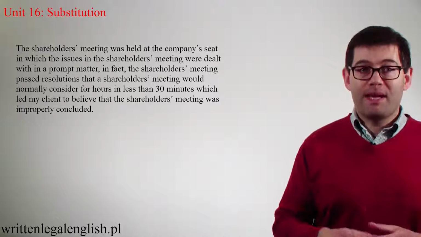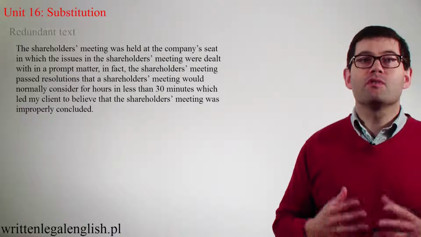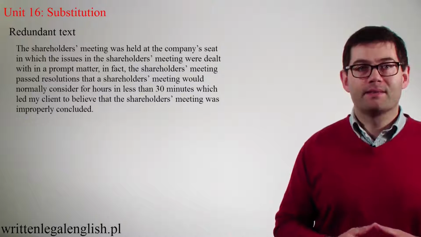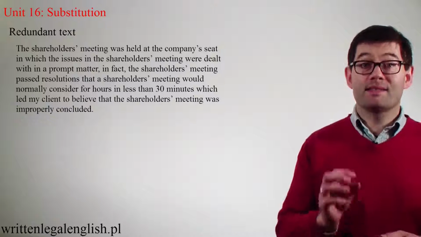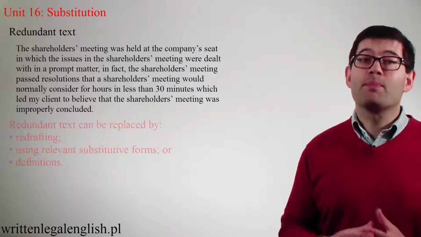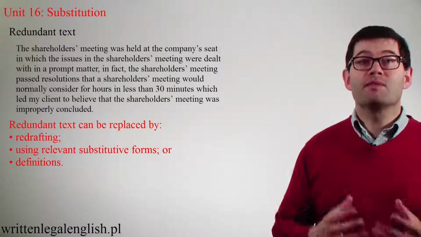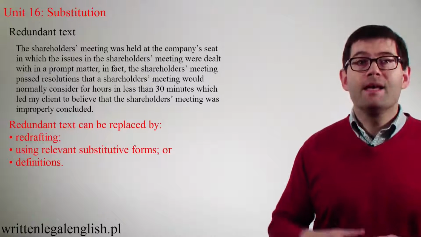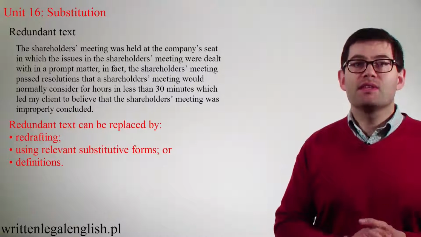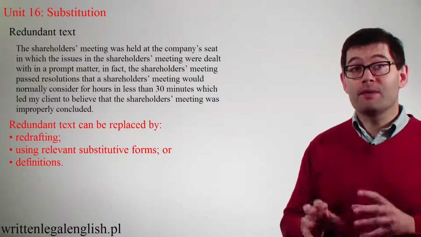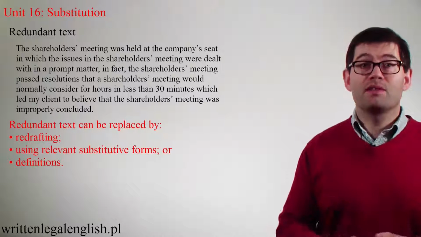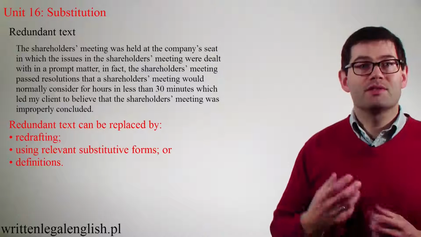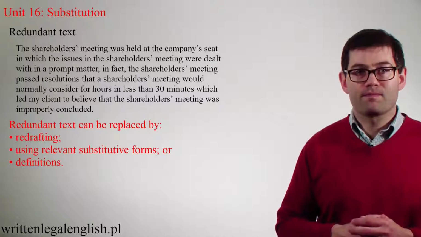The error in this passage is based on the overuse of what is redundant text. Redundant text, in this case "shareholders meeting", should be replaced by redrafting, using relevant substituted forms, or definitions, or a mix of all three. Let's apply all of those solutions to the example text one by one, and please remember to pause the video to take as much time as you want to go through these corrections.